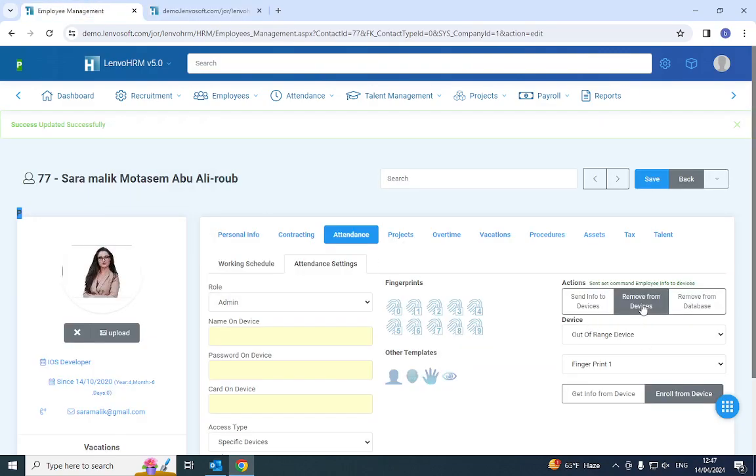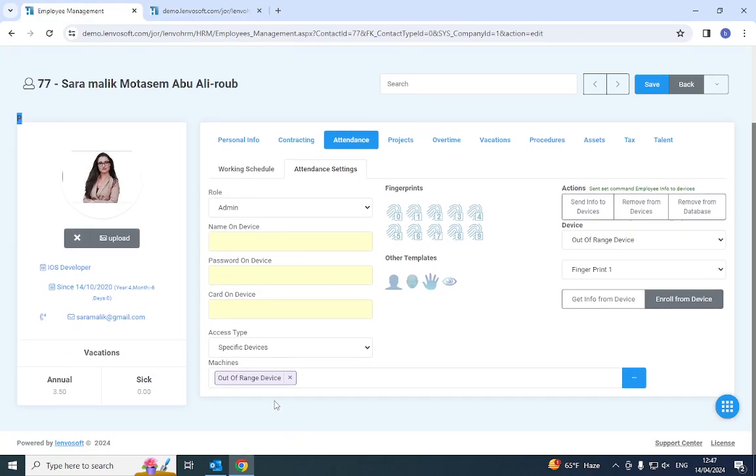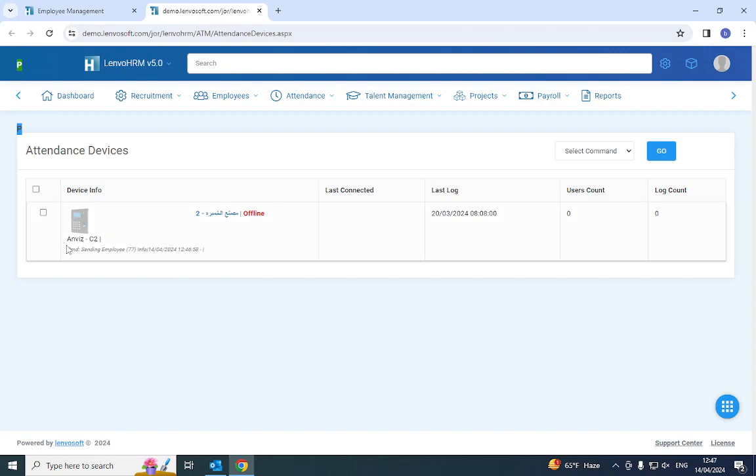I can also remove this employee from devices, and then we will see the command changing over here to remove after it finishes the commands in a sequential way.